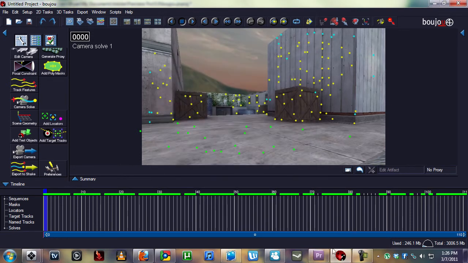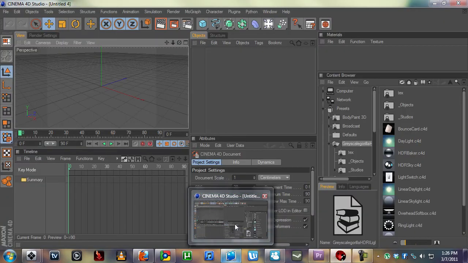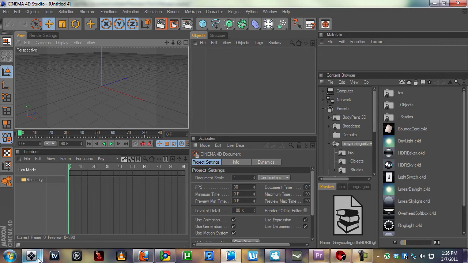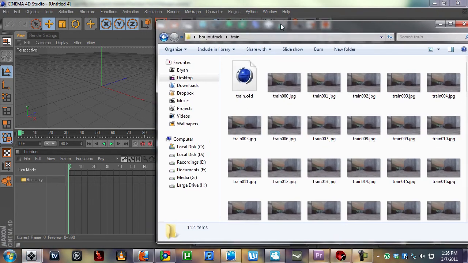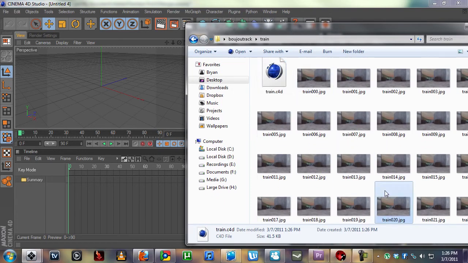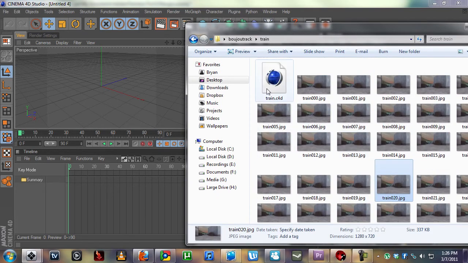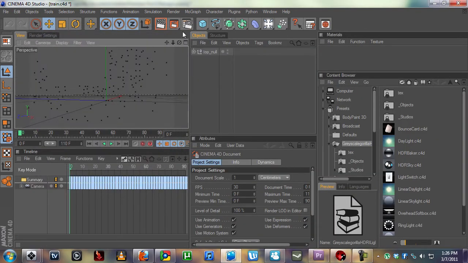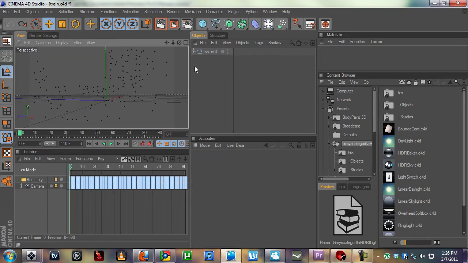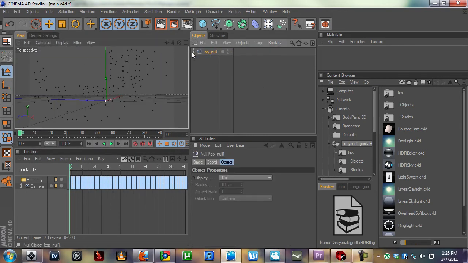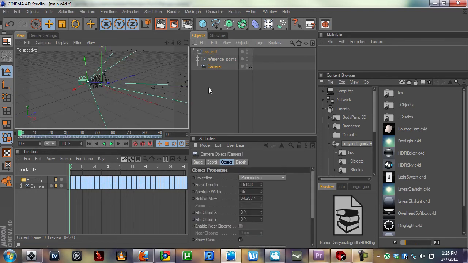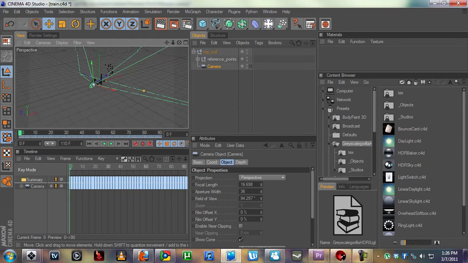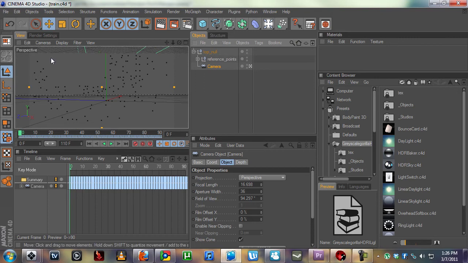We're going to go into Cinema 4D, and I'm going to show you guys how to take this camera and set it all up. So, Cinema 4D, and now we're going to go to train. And here's our track right here, and here's all the images that we've exported from Premiere. So we're just going to take the train and import it. Set the scale to 10 centimeters because we want to make things not so big. Actually, we could even scale it more, but whatever. So here's our stuff from Boujou. As you can see, this is what we've got. This camera that moves, something like that.